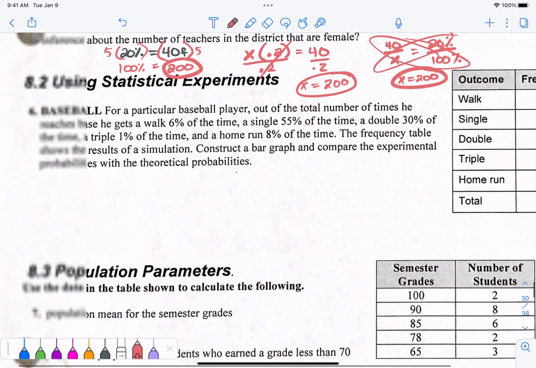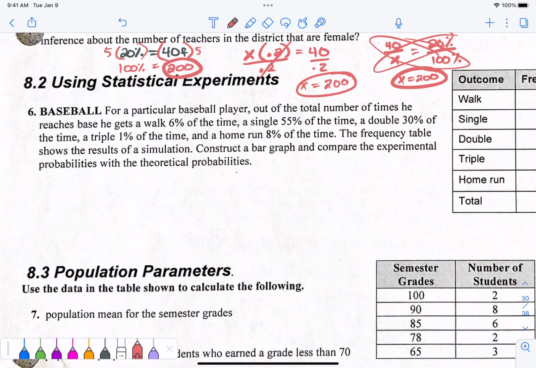Next, we have the difference between theoretical probability and experimental probability. All right. What's the difference? What is theoretical probability? It's what should happen, or what has happened in the past according to past data. And then experimental probability is the current results, when I'm conducting it right now, what results I'm getting, okay?